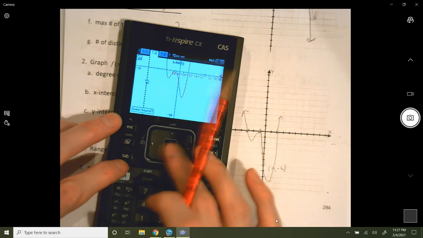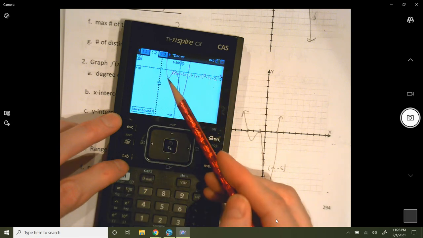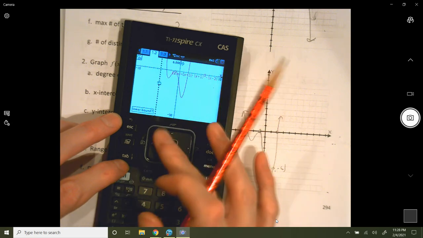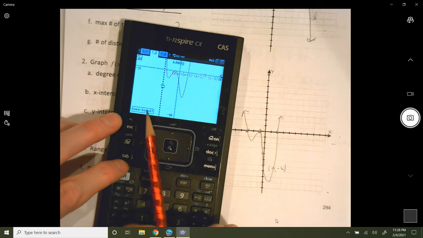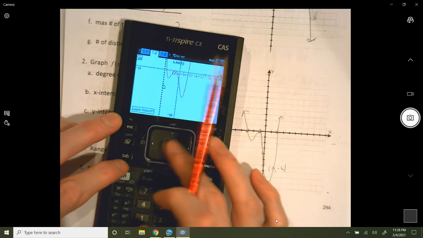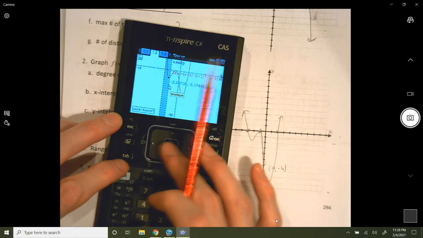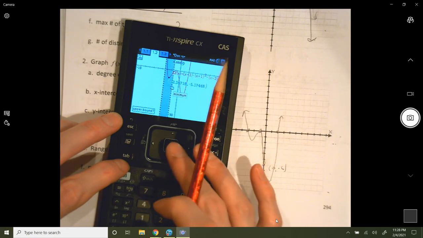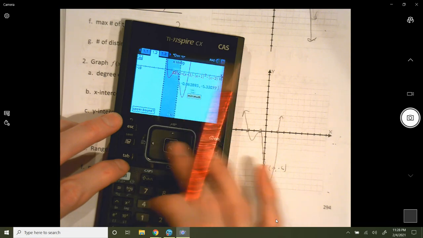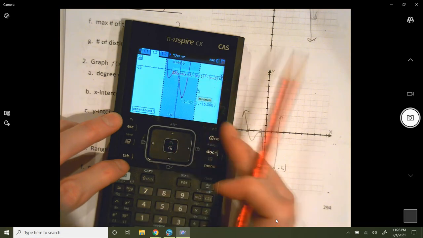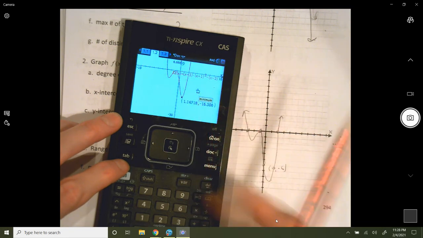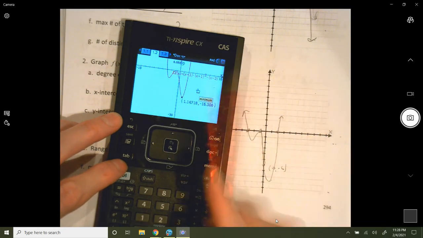And go to the left. We want to find this one right here first. So we're going to go to the left of there. It's asking for a lower bound. Hit enter, and then go to the right. Actually, I think this is what's nice about this new calculator. I think maybe we can get them both at one time, or maybe not. Nope, it just does one. So let's do it again. So that one we have there.